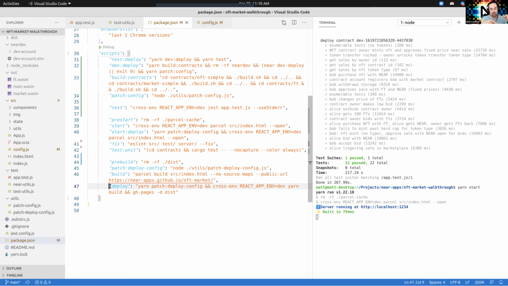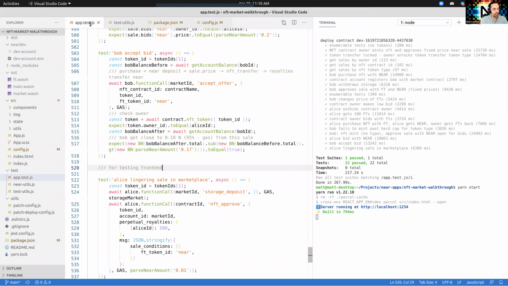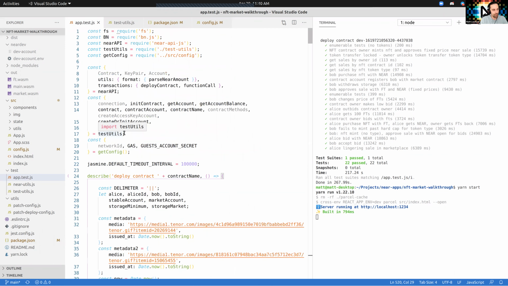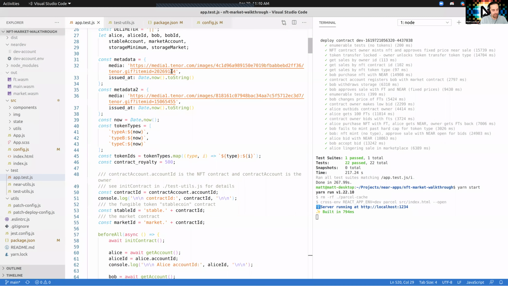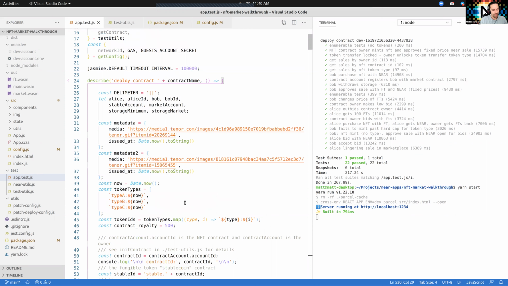Yarn deploy actually only deploys the front end. So that's a good question. I don't actually have a script that is just designed to deploy contracts to, for example, mainnet, but not do any tests. I don't have that kind of script. It doesn't exist in this repo. What exists in this repo is only for running test deploys against testnet and initializing your contracts with a bunch of junk and then just deploying them.